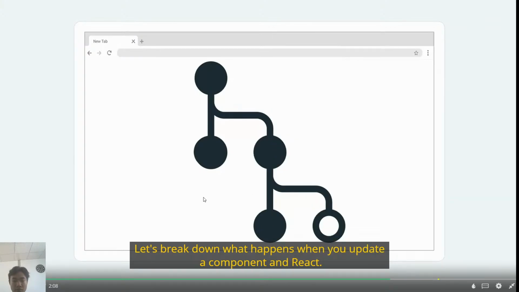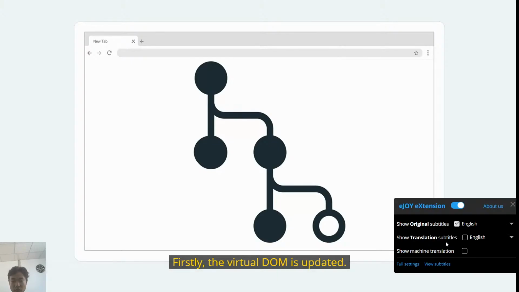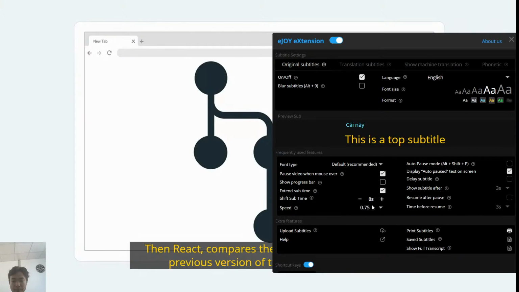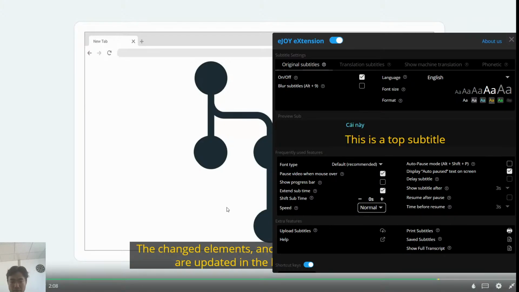Let's break down what happens when you update a component in React. Firstly, the virtual DOM is updated. Then React compares the virtual DOM to the previous version of the virtual DOM and determines which elements have changed.